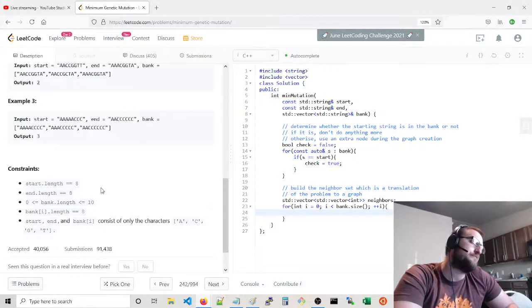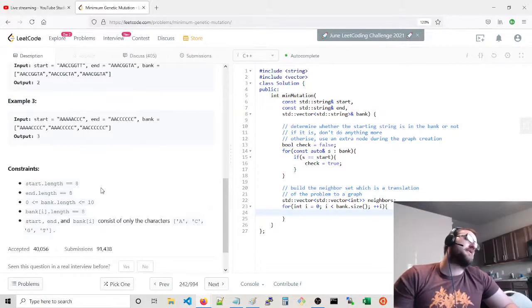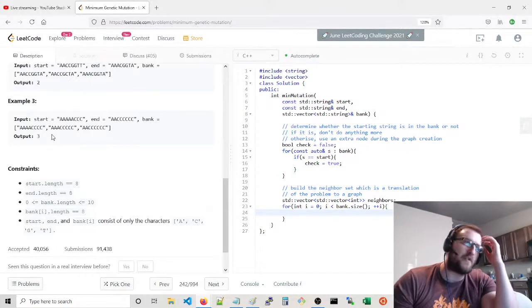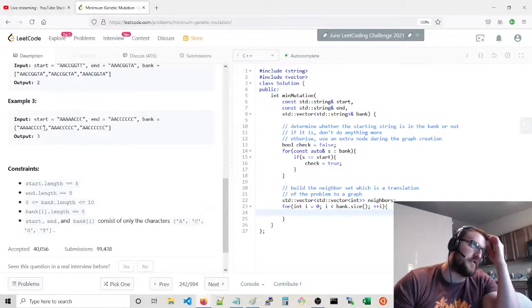I'm thinking for each of the neighbors, you could do 4 times 8: change each character, try the 4 different possibilities for each character, and see if those are in the bank. Dump the bank strings into an unordered set. And then you probably also want an unordered map of the string back to its index, because I want to build this neighbor set using indices, integers. Try to keep things simple.